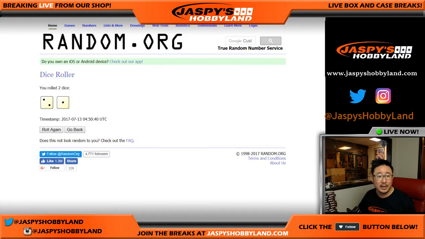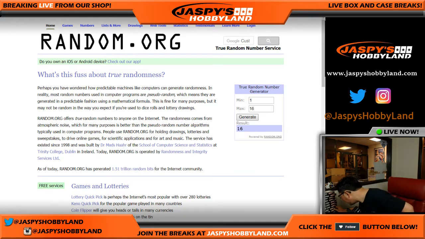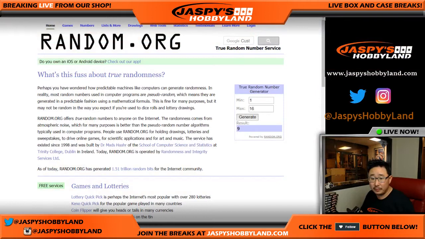While you guys are thinking of trading, let's generate a number between 1 and 16. There are 16 boxes in this case, and we're going to generate two numbers to see which boxes we're going to do. Box 16. I think we did 16 already. Yeah, I don't see 16 here. Box 9. We have not done 9. All right, so there is box 9 right there.